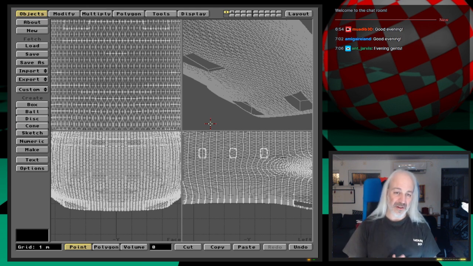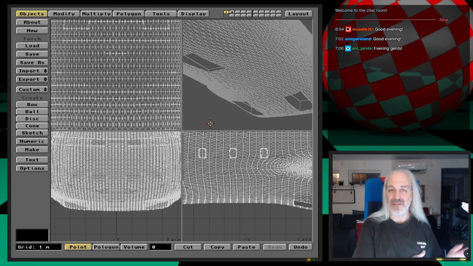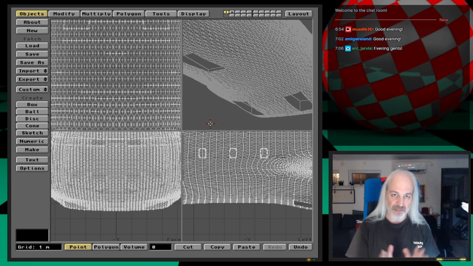That is far more preferable than doing, say, 5 subdivision stages without having saved all the previous ones. So bear that in mind.